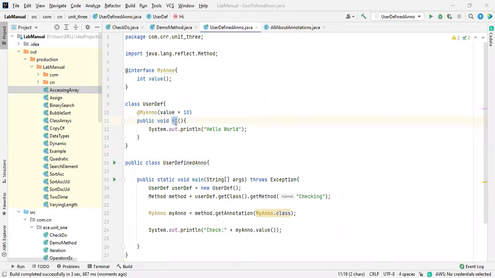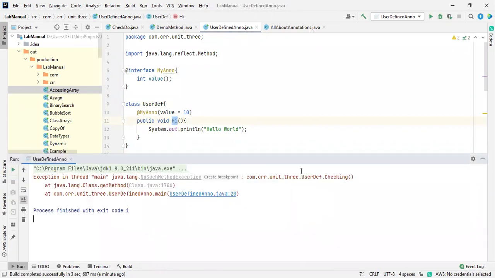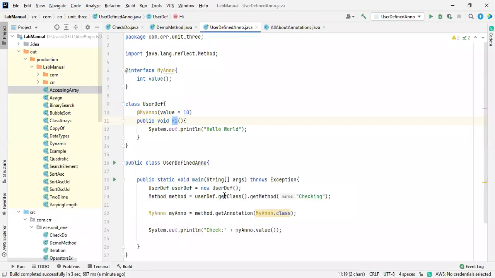Main, no such method exception created at the breakpoint. Yeah, I already handled the exception, right? Why is it showing again and again?